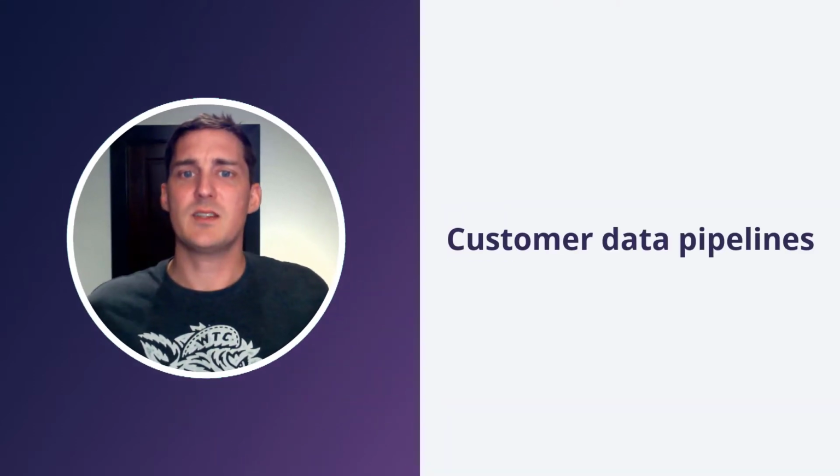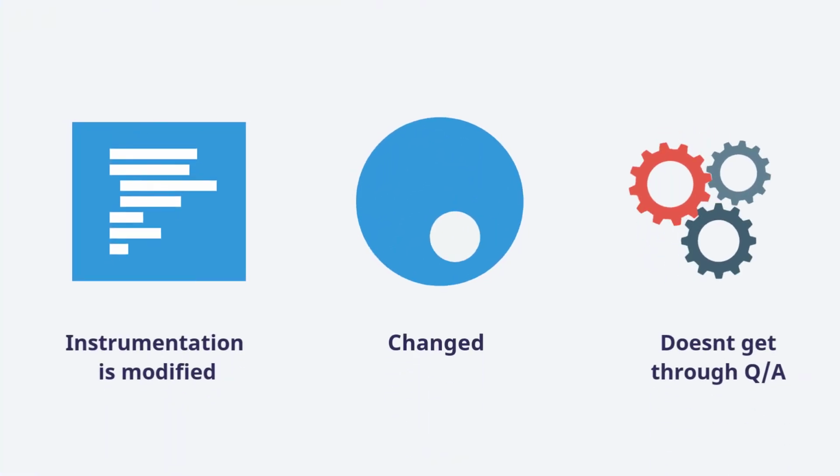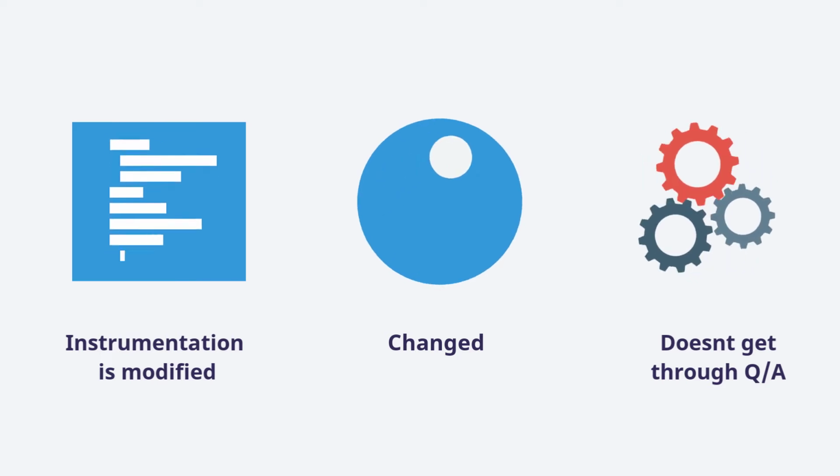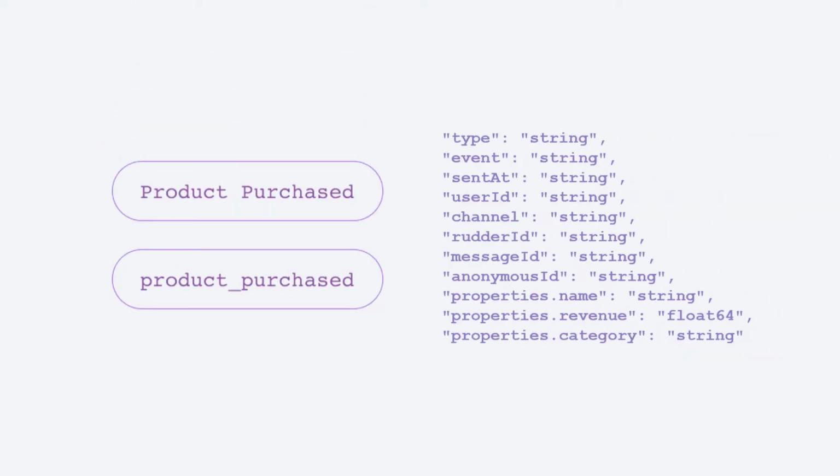Okay, let's talk about common problems data engineers face in trying to maintain clean data. Maintaining clean data as part of managing customer data pipelines is challenging, especially for companies at scale that manage multiple sources of data across multiple platforms. Inevitably, instrumentation is modified, changed, or doesn't go through QA, and the data that comes through on the other side has problems. It could be missing fields, capitalization errors, or inconsistency in data types. Even when small, these can cause big problems for the customer experience and analytics.